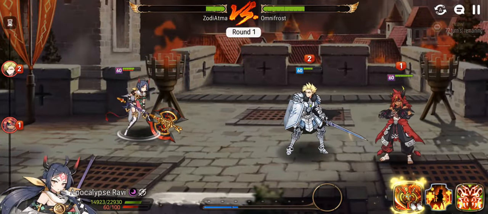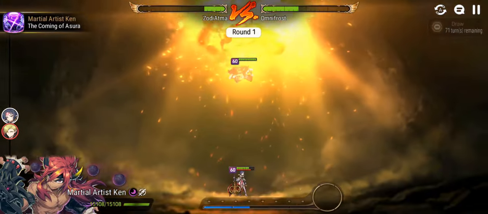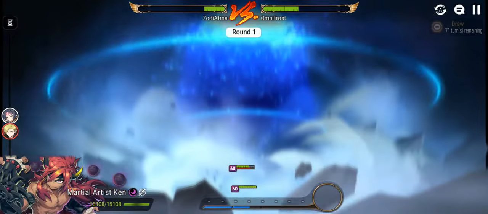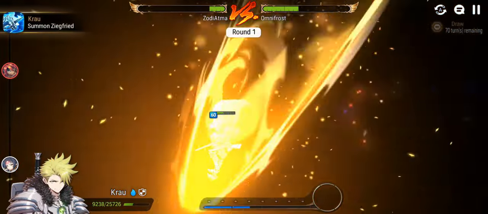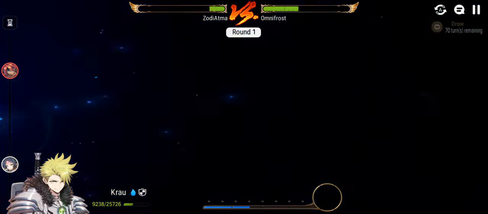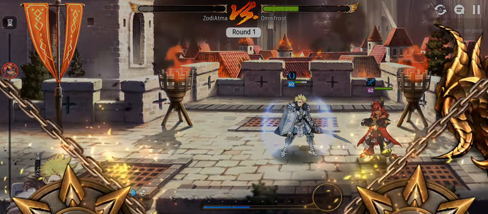Your life ends here. I don't think we can survive Crow. That's a lot of damage. Yeah, we're not gonna survive this, no way. Dang. Alright.